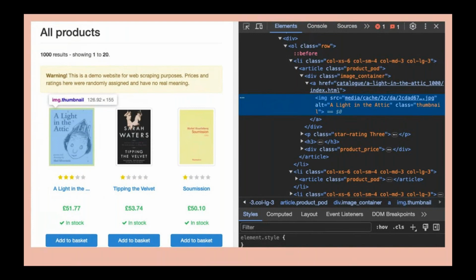So now what we are going to do is we're gonna try to get the title of the book, right? And so when you go through the HTML structure, you'll find that under this image tag, and under the alt, you can find the complete title of the book. And so that's what we're gonna do. We're gonna parse through and get that specific element.